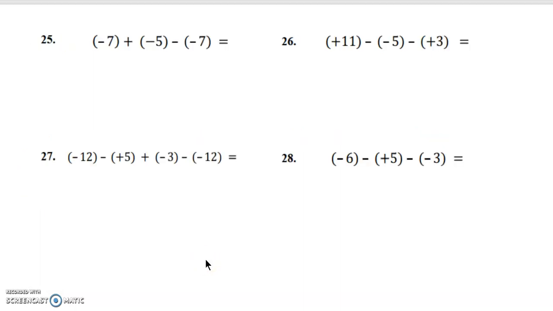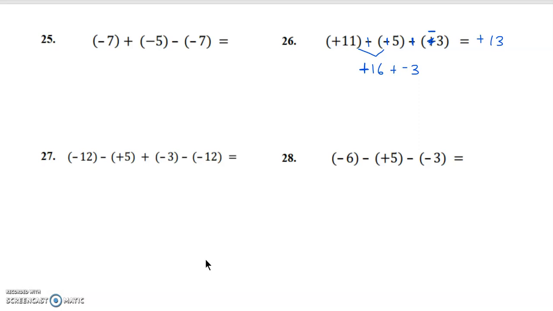When we have more than two integers, we're going to have to do some combining of positive signs together and negative signs. So let's go ahead to number 26. We're going to change subtraction to adding and change the negative 5 to its opposite. We're going to change this subtraction to adding, and the positive 3 becomes a negative 3. Now we can combine our positive numbers together and then compare with our negative number. We're going to subtract the integers, keeping the positive sign. 16 minus 3 is 13, so we'll have a positive 13.